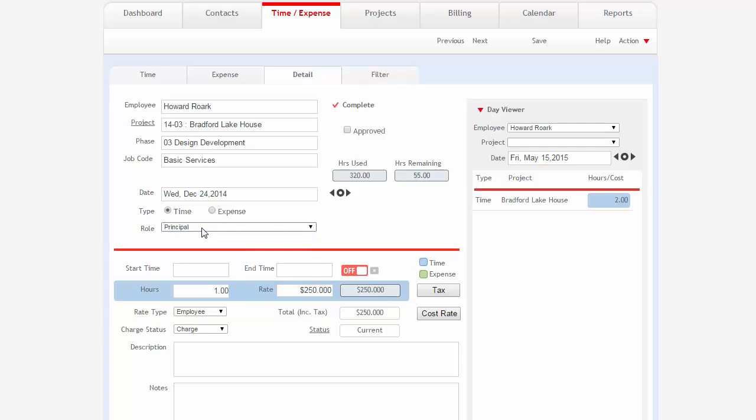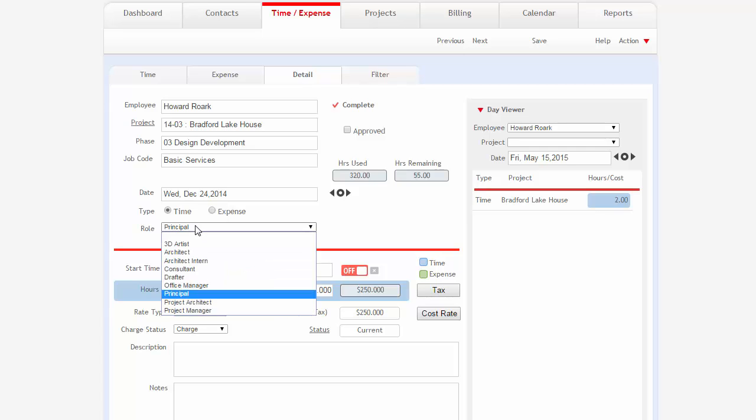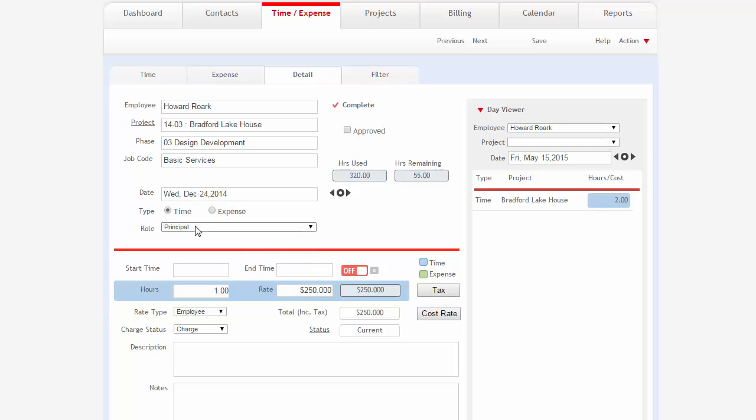You can optionally put in, and in fact this can default from the preferences setting in your project itself, from the team that you've defined, what role this person is playing on this particular project. Then you can use that role as a criteria later on to run a time and expense report based on roles, or even sort a time and expense report based on roles. So that's what that is used for.